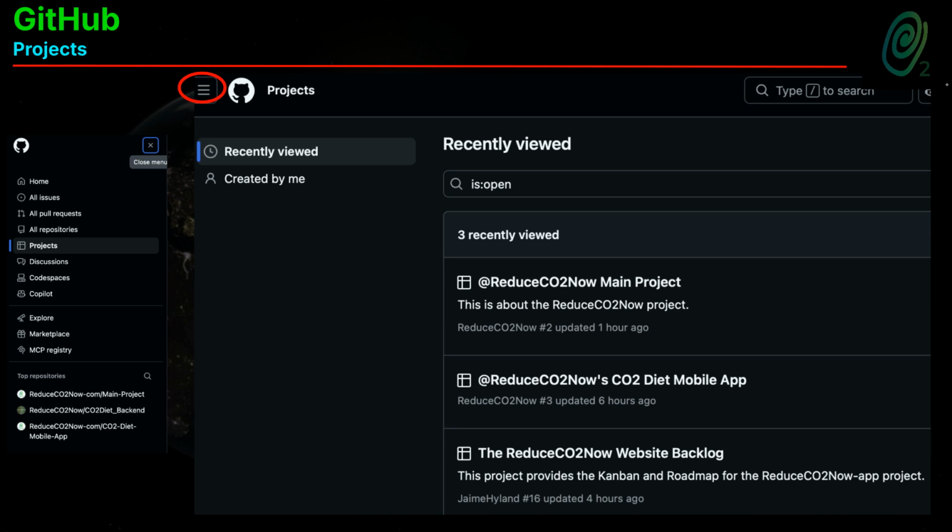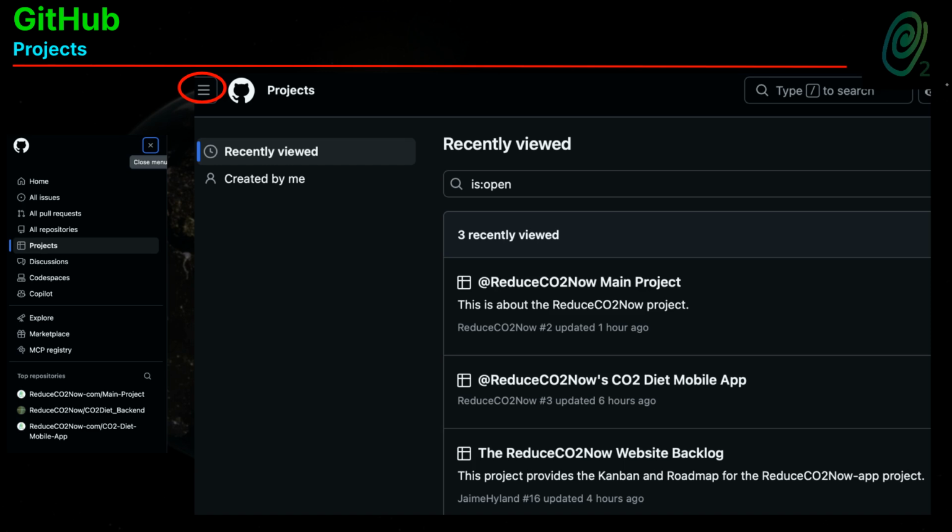And then there's the project feature on GitHub. You click on these three lines there, then you have a menu, and then you click on projects, and then you see the projects you have recently viewed or have marked. And here are the projects we currently have for the Reduce CO2 Now project. We have the main project, where all kinds of stuff goes in if it's not going somewhere else.